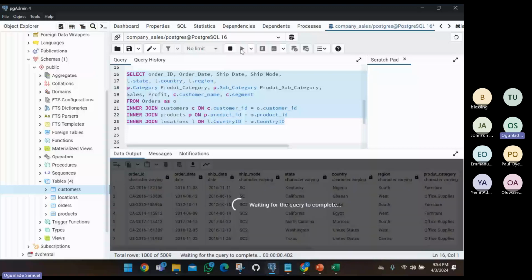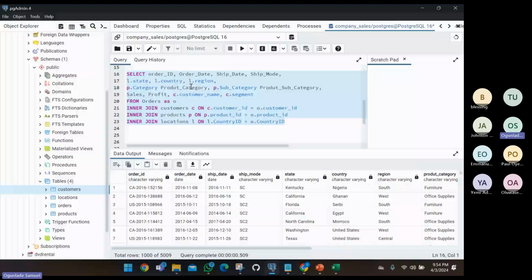It's still the same. Every one of these customer IDs here is in your customer ID table. Every one of these product IDs is in your product ID table. And every one of these location country IDs is also in your location table. So that's why we are having everything together.